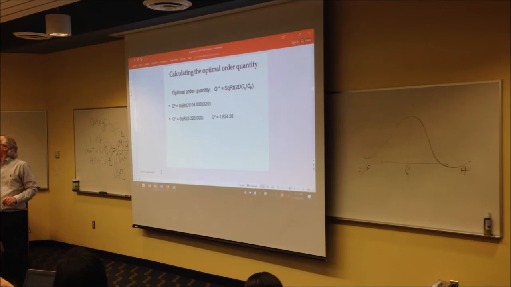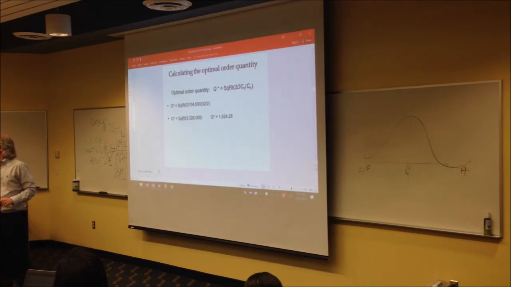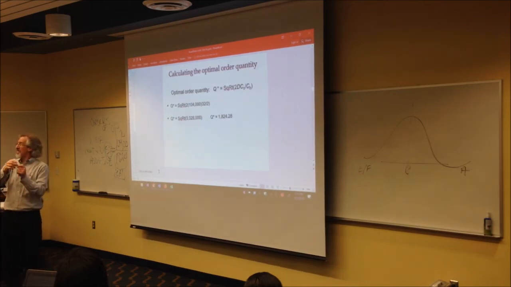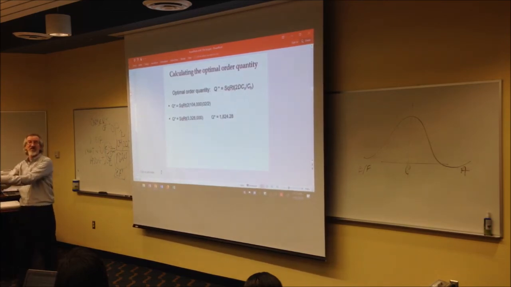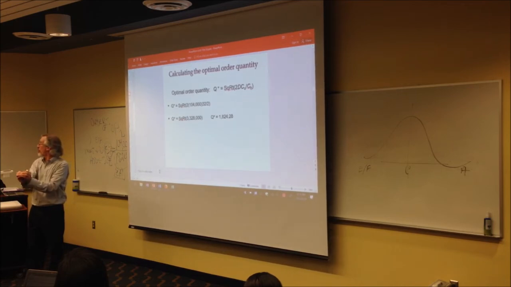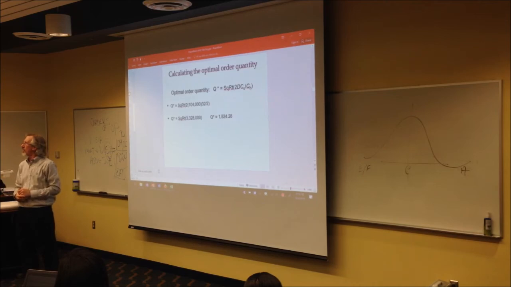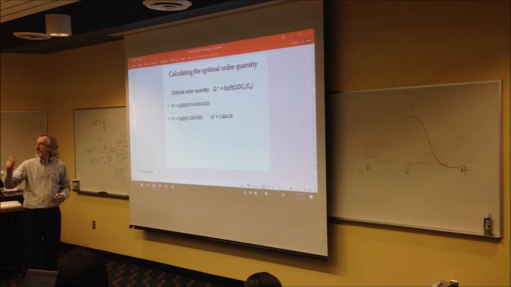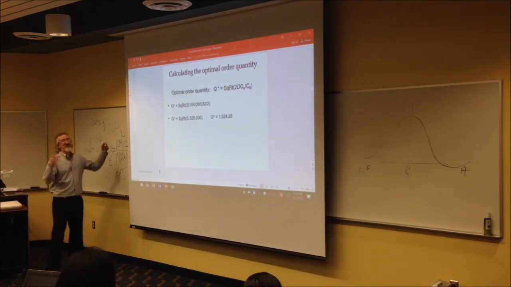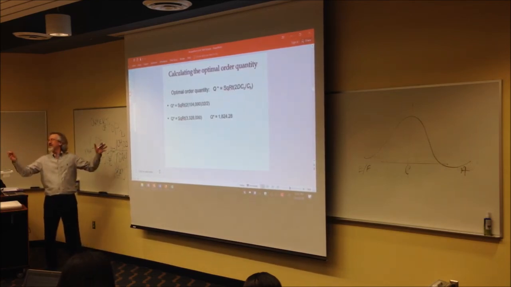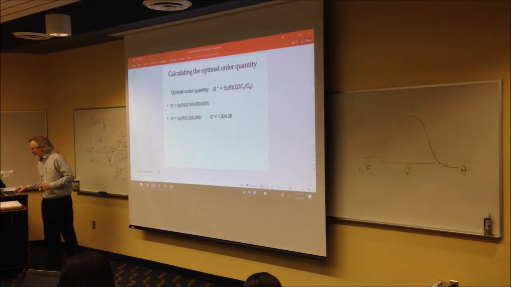But I want to go better than that. I think the story told us we go through 2,000 a week, and the story might say they're only open 5 days a week. We can now take 2,000 divided by 5. There's the daily amount we go through. It takes 2 days to get it here, so multiply times 2. There's our reorder point. Everybody get it? So, 2,000 divided by 5 days, or 104,000 divided by however many days. That's how you calculate it.